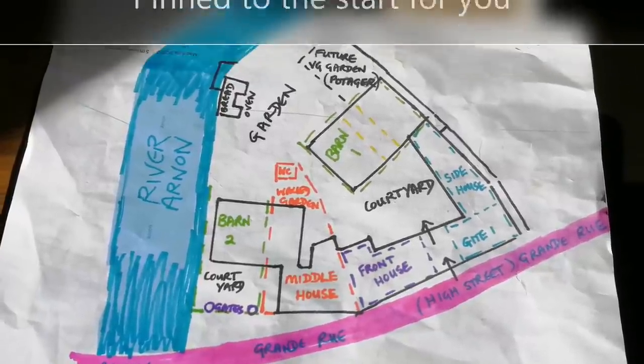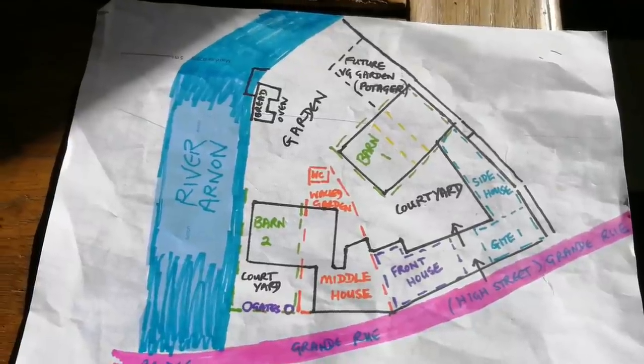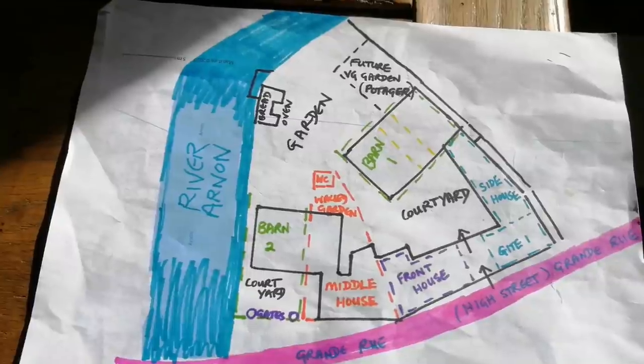This is a drawing of the layout of the buildings. I've been asked quite a lot of questions in the comments about the layout, and people are getting a little bit confused because there's quite a few buildings.